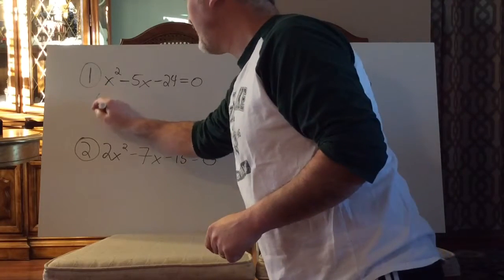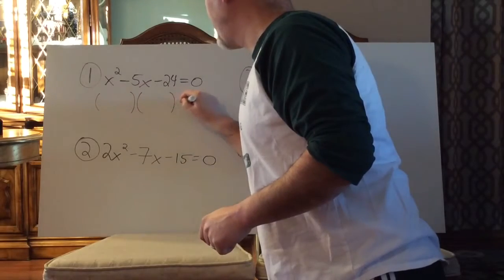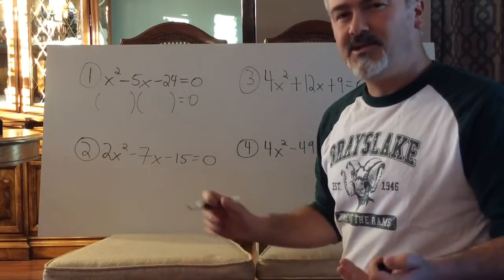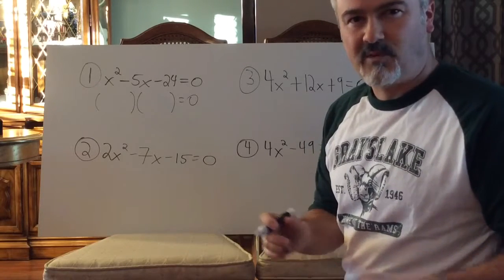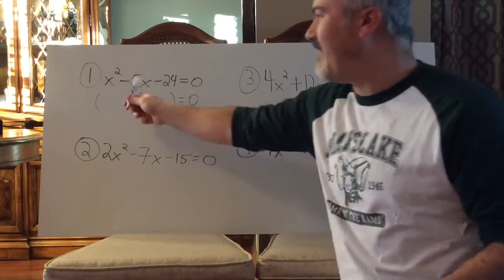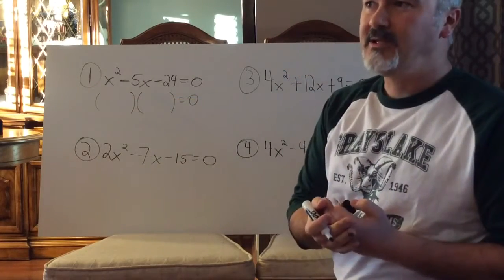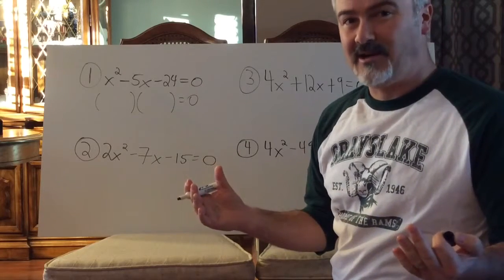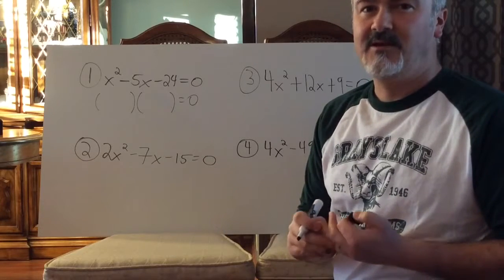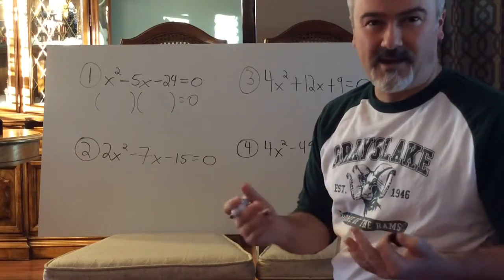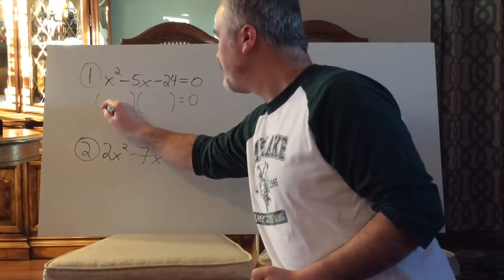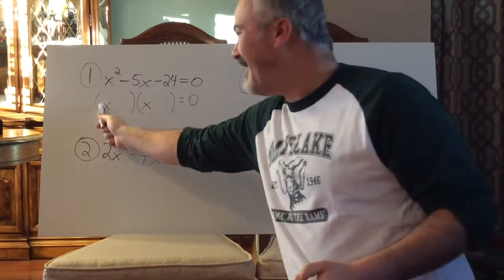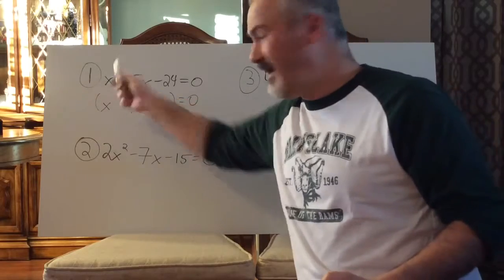So we know that we're basically going to get a product of two binomials. But how do we do it in a different way other than the AC method? Well, if I look at my A term, we'll start out with an easy one where the A value is 1. The only numbers that multiply to give me 1 are 1 times 1. And since there's an x squared, the only numbers that multiply to give me x squared are 1x times 1x. So I'm going to start with an x and an x in each parentheses because I know that x times x gives me my x squared.